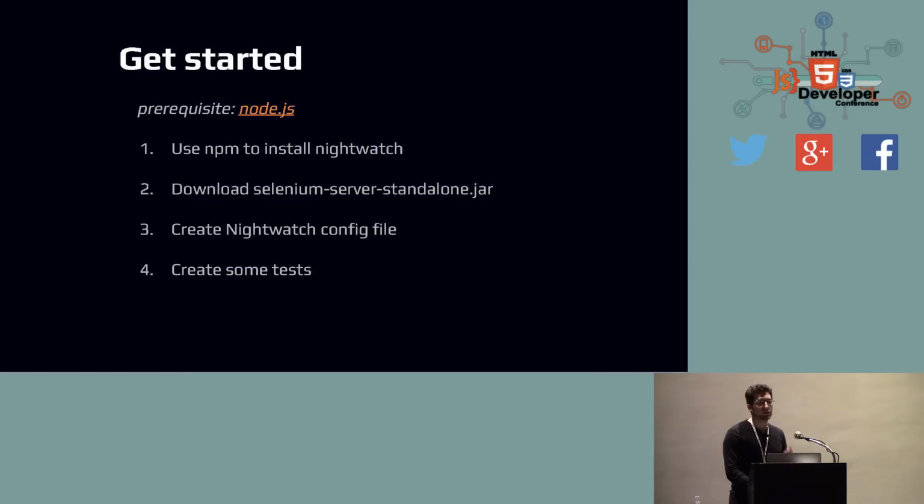And getting started is really easy. Like I mentioned before, you just have to install Nightwatch with npm. Of course, a prereq to that is having Node installed, which is also fairly easy to get up and running. And then you download the Selenium jar separately, and then you configure your Nightwatch project, and then you just write some tests.